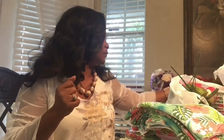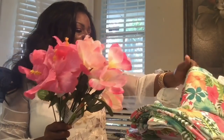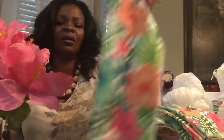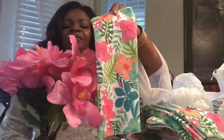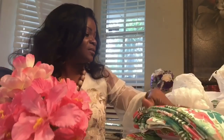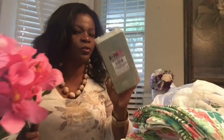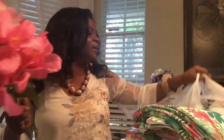You guys know now that I'm all about the Dollar Tree flowers — I cannot walk into the Dollar Tree without buying flowers. My dress just goes with the napkins. I want to do individual centerpieces for each setting. And of course, you cannot do floral without the floral. So I have this mini haul that I just did, wanted to share with you guys, and also to do a quick DIY.